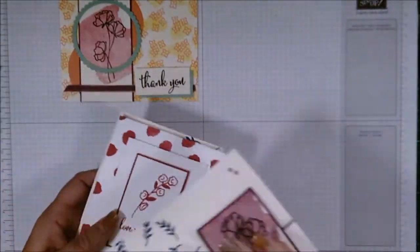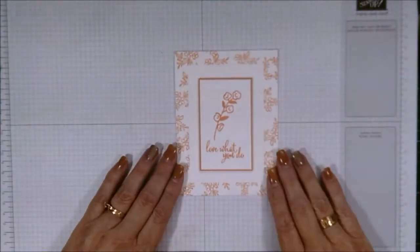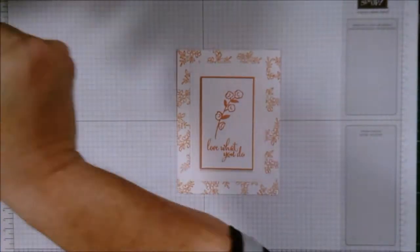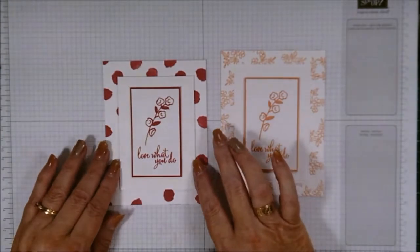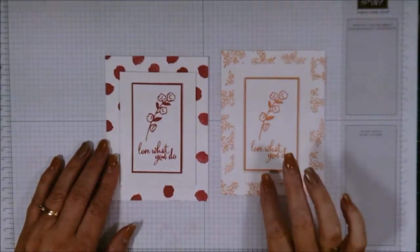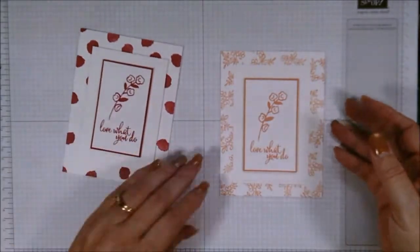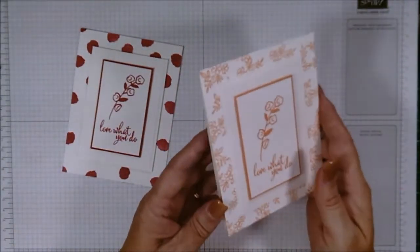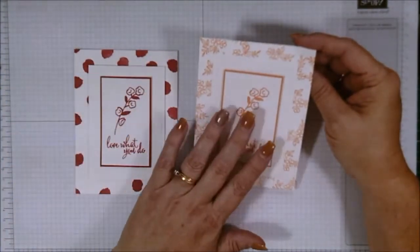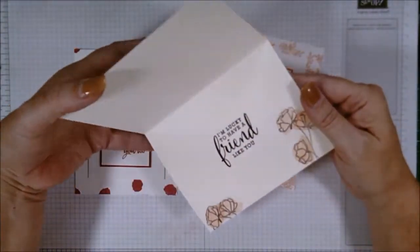Okay, so they were the cards that I came up with playing around this morning, and this is the card that we've put together on the video today. So let me know which one you prefer, whether you prefer the definition of the first 2 layers being popped up on dimensionals, or whether you think it looks nice flat. As I said, personally, I think I like that one, even though I didn't like the Grapefruit Grove as a colour. It grew on me with this card. I really didn't like it with this card.